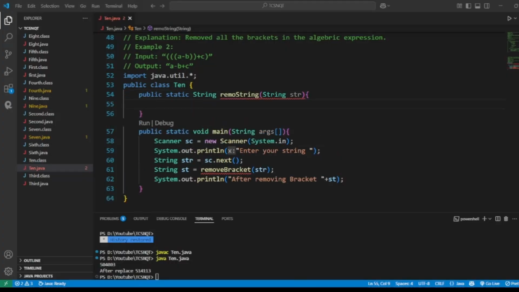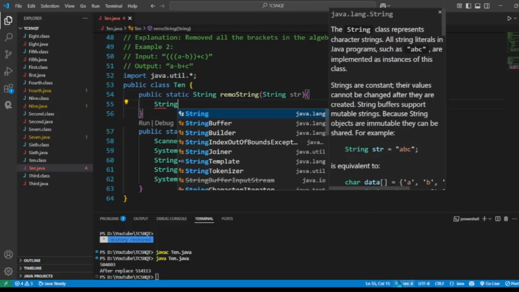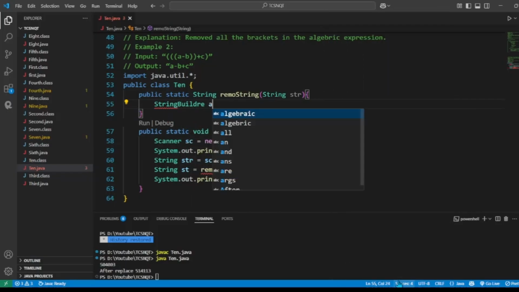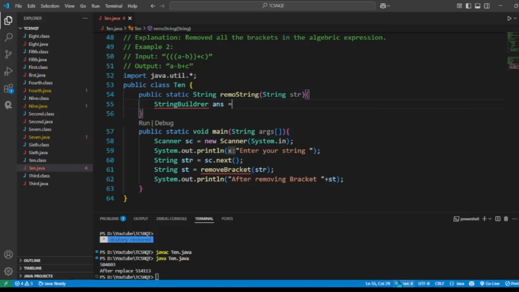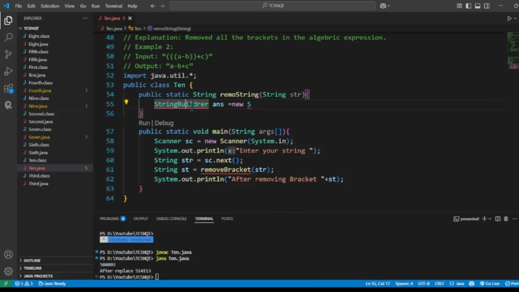In Java, strings are immutable, so we cannot directly modify a string, but in Java StringBuilder is mutable, so we take a StringBuilder: StringBuilder answer = new StringBuilder().